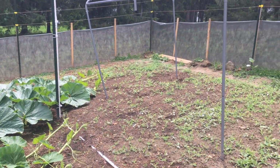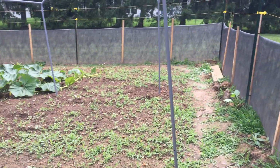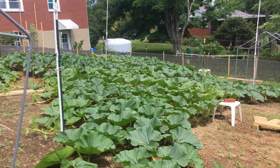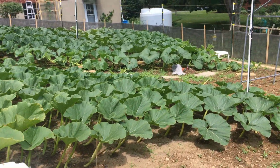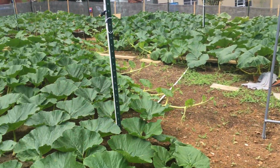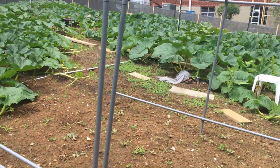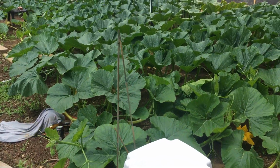I'm gonna have to do the long walk around the patch to get to the 1501, guys, so bear with me. I need to reset my walking boards. You can see by the amount of weeds in the patch that there's a lot of work that needs to be done. But we do have a sea of green at this point. These plants are enormous. They're too big. You can see what the rain has allowed my secondaries to run wild without me being able to get in here and tend to them. Ground's still wet, to be honest with you. I have no business tending to them today, but I need to do something.